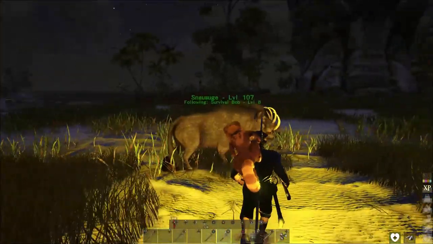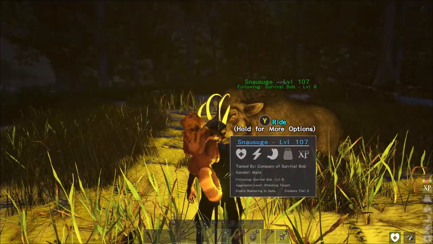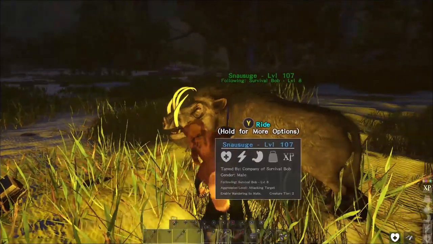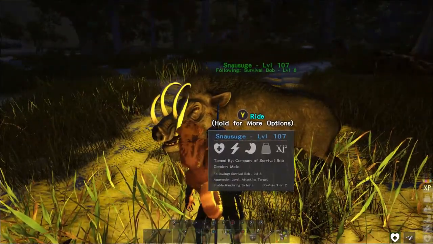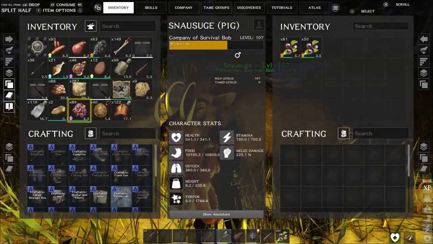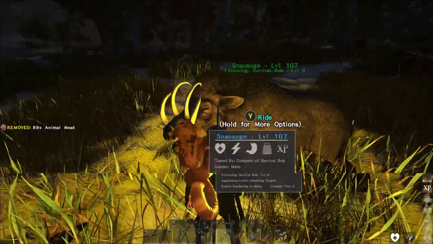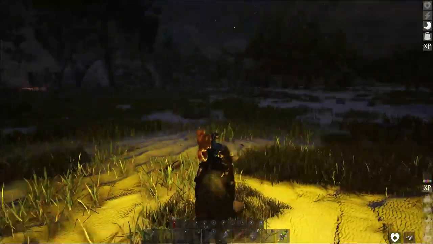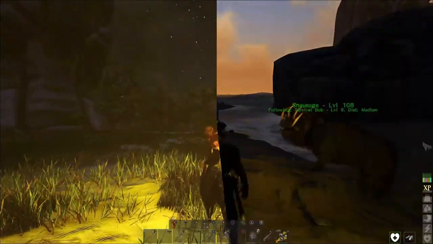So, Snossage, good test. 18 damage is decent. I like it. You know, I'd like to see 20 or more than that. But, you know, 18's pretty good. We'll level you up. It'll be fine. You want to carry some stuff for me? I don't need all that meat. Eh, you're fine. Alright, let's go. We're going to keep running around the island. I'll bring you guys back here in a minute.